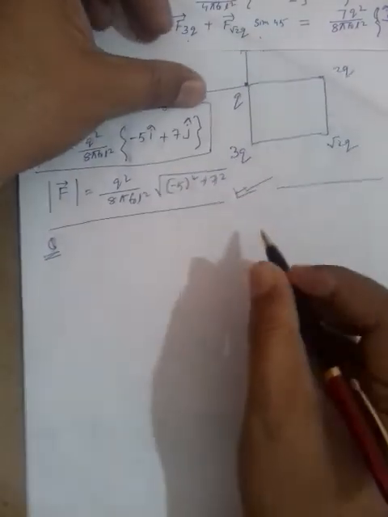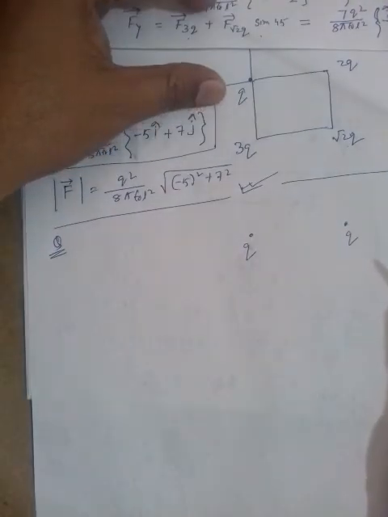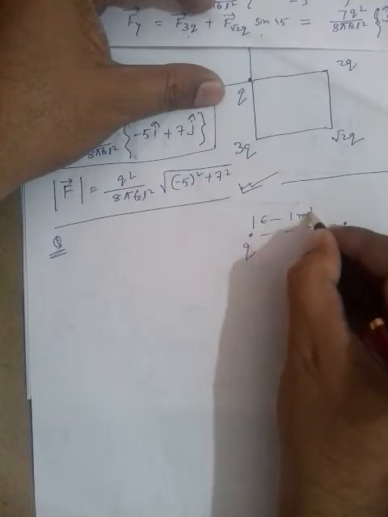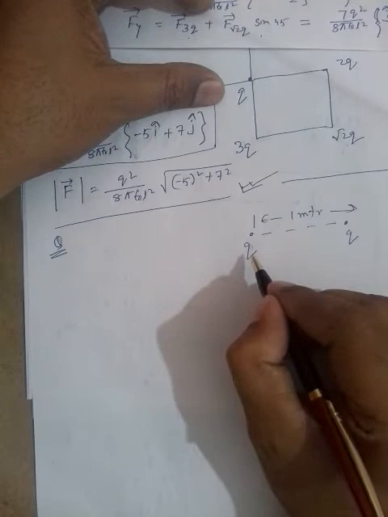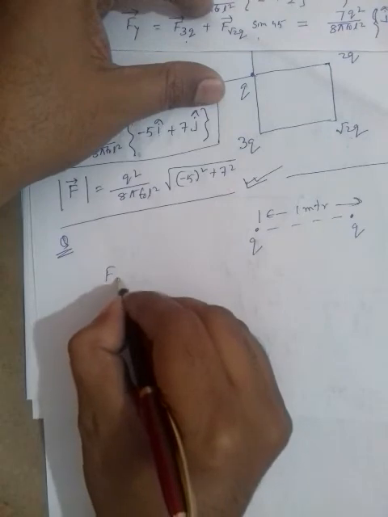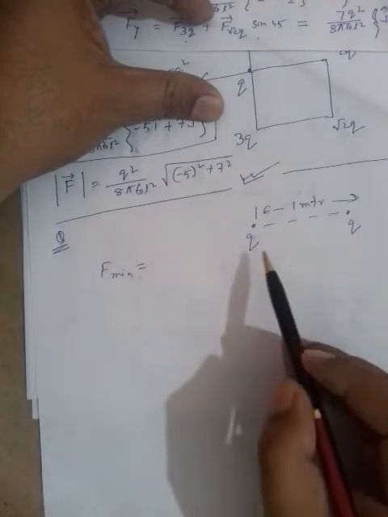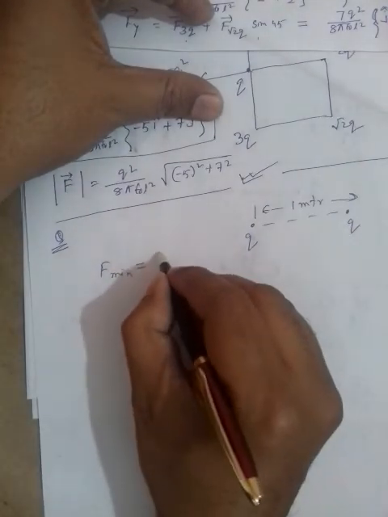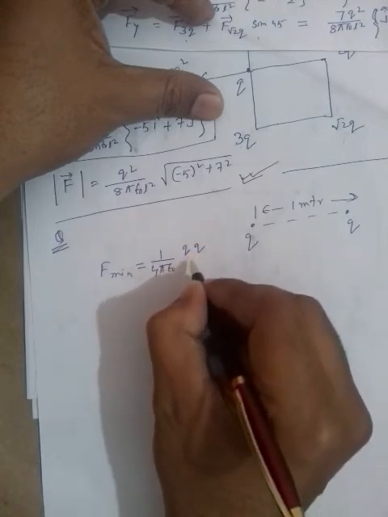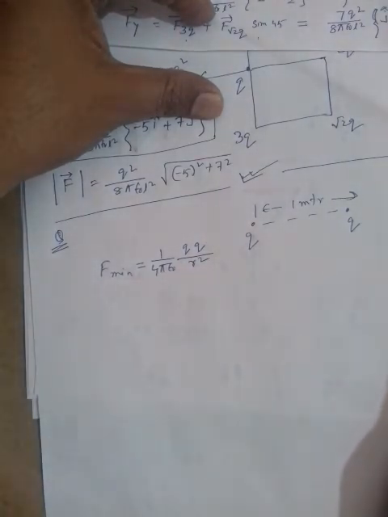So what is the question? Two point charges are present. They are separated by a distance of 1 meter. This is also written. In the question, nowhere is the value of the two charges given. The only thing is, you have to find the minimum possible force between them. Now, quite an interesting question. You have to find the minimum force between them, but the value of the charge is not given. First of all, as no medium is mentioned, I am going to consider they are placed in air or in vacuum.